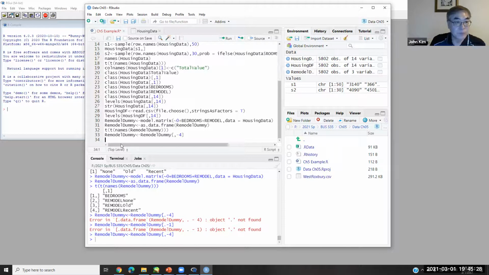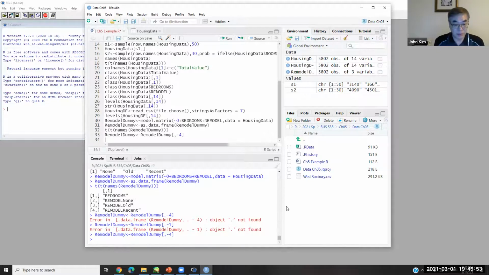So first we make the data set, producing dummy columns using model.matrix, and the column names look like this.